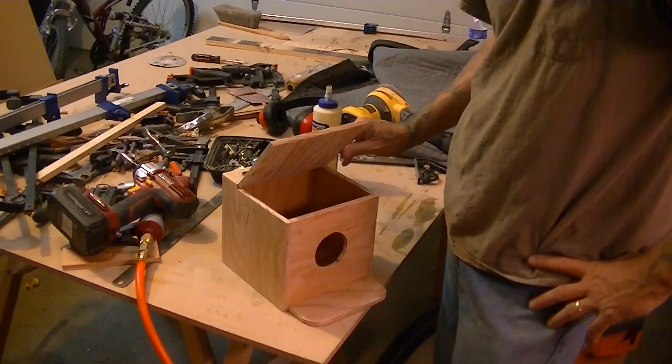Here's a note for a birdhouse. You don't want to put any kind of linseed oil or Danish oil or paint or nothing like that. You just want to leave it as it is, because any of that stuff could make your bird sick and probably will. They're pretty sensitive.